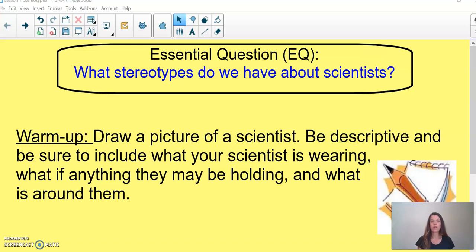We're going to come back to those pictures a little bit later on. For the time being, we're going to focus on what stereotypes are. What does that word mean? I'm going to walk you through a series of exercises, and for this you're going to need a piece of scrap paper. I'll give you a moment to grab a sheet of paper you can just write some quick words down on.